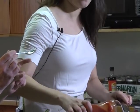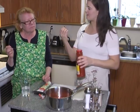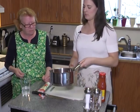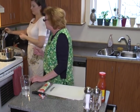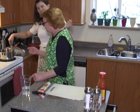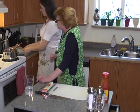This is the marinara. If you're not using the strained, you will get tomato sauce, but you will not get that same tongue feel that you're looking for. Now, I'm going to put this on the stove and we're just going to bring it to a simmer before we add the tomato paste. Why are we doing that? It's the way my grandmother taught me how to do it. Well then we're doing it that way. I don't really know why. Okay, it's going to take a little bit to come up.